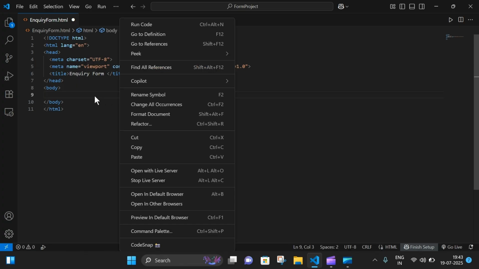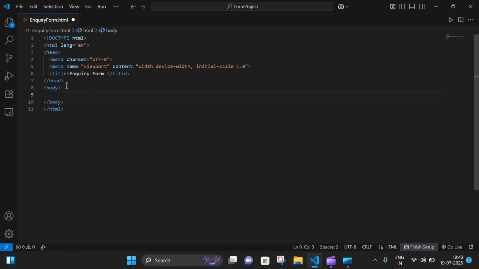Now here I want to put the style as well. I'm going to put CSS over here by internal CSS only. Okay, but not now, at the last. We will style later. First of all, I want to write the complete code of HTML.